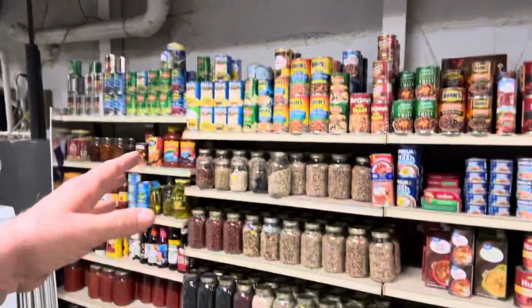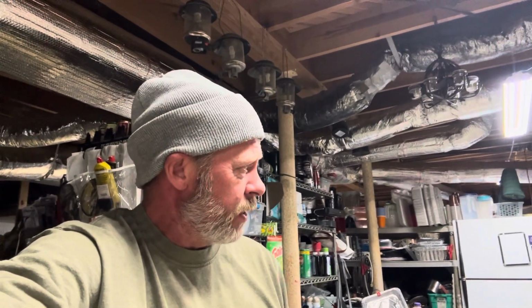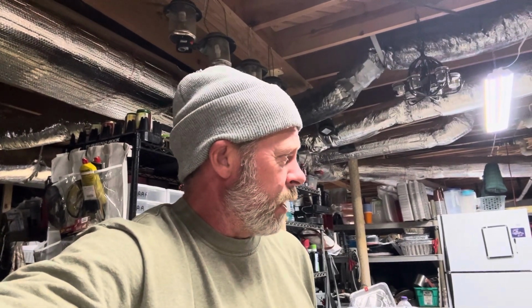Anyway, I just wanted you to look at this, get some ideas, and we'll go over a lot of different storage ideas. For example, I'll show you this. This was an endeavor. Gosh, that was a lot of cans that I used. And those were the 300 quart jars, small neck, that I'd mentioned I'd gotten about a year or so ago. That's where a good bit of them went. But it is all done and everything is airtight, sealed, and as long as I protect it from UV, we won't have any problems. And that will last for years. And then I think from now on, all the other beans that we get, I'm probably just going to go ahead and vacuum seal them in my water. Just my thoughts, thinking out loud.